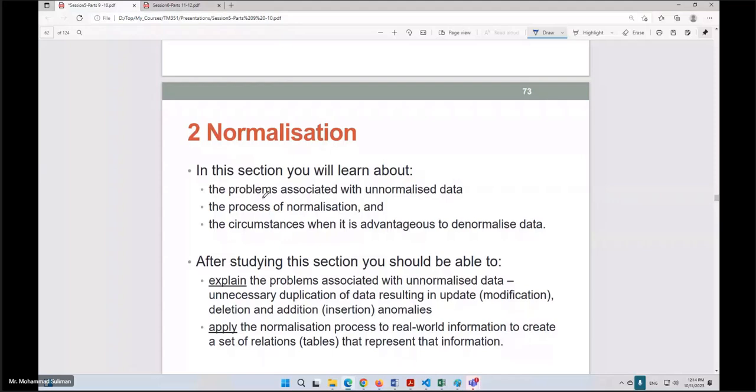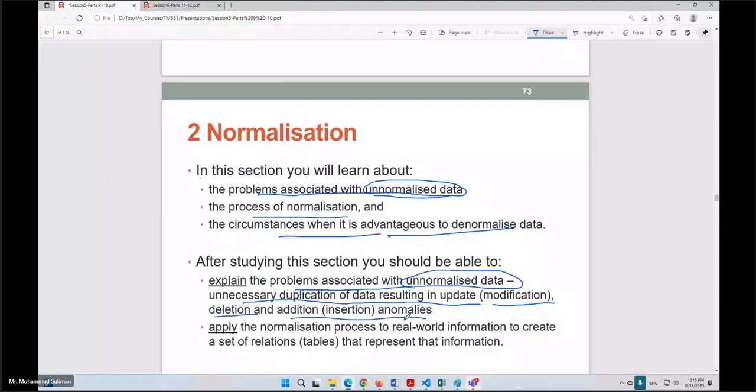After we study this, we should be able to explain the problem associated with unnormalized data, which is unnecessary duplication of data resulting in update, delete, and addition anomalies. So there are three main problems of unnormalized data: update anomaly, delete anomaly, and insert anomaly.